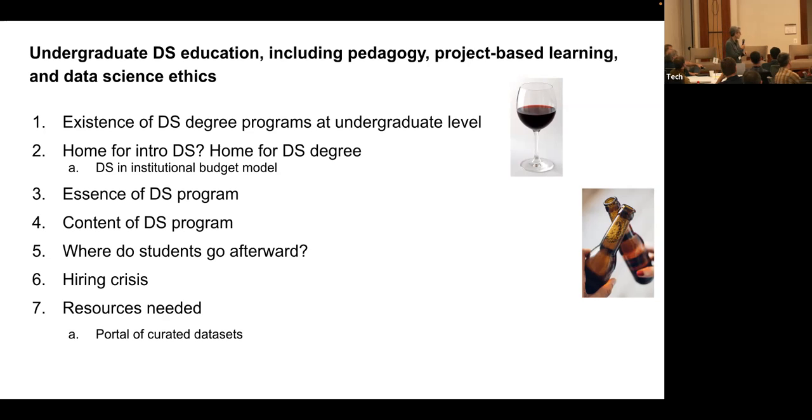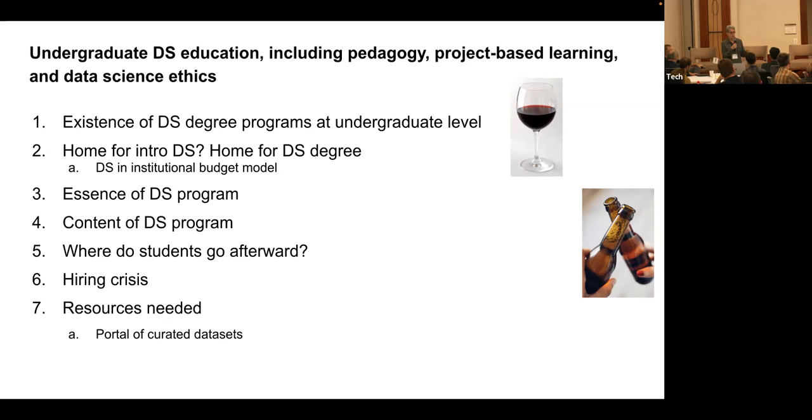Okay, so the essence of the data science program and the content of the data science program are related. Definitely interdisciplinarity is key. But in terms of content, do you grow your own? Do you pull from the Berkeley Data 8? There are starting to be models out there. We talk about reproducibility. Let's talk about adoption. Why are we all growing our own programs? There's also a question of where students go, given the market these days.